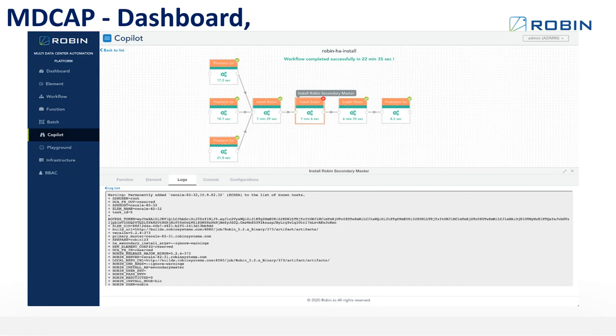This is an example of a workflow. A workflow in MDCAP could be deployed with what we call a copilot. The copilot allows you to configure graphically all the steps to be taken for a specific action and ties those actions together. You could have parallel tasks and serial tasks, and each workflow could be assigned to execute across certain types of elements. So this copilot allows you to execute the workflows, and then in the playground you can test the workflows, and then you can execute them at scale using the batch engine to deliver the appropriate change across the entire network function deployment for hundreds and thousands of sites.